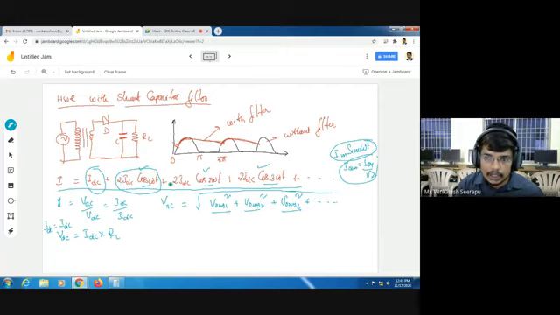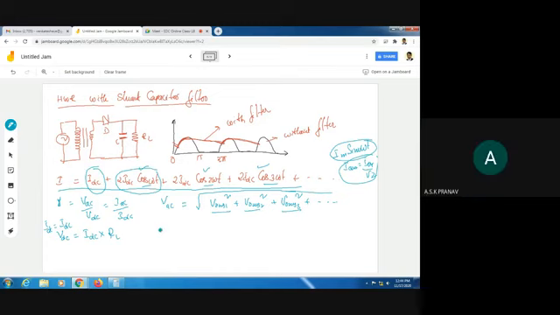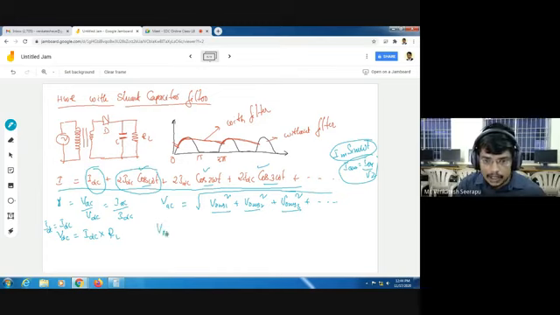The maximum value, IM, is 2 IDC. So I will find the RMS component values. RMS current is nothing but 2 IDC by root 2 into... when we are finding the RMS value, that is the AC value, we have to consider both C as well as the load resistance. But here we can neglect RL compared to the C value. So I can write only 1 by omega C. It is the IRMS value.